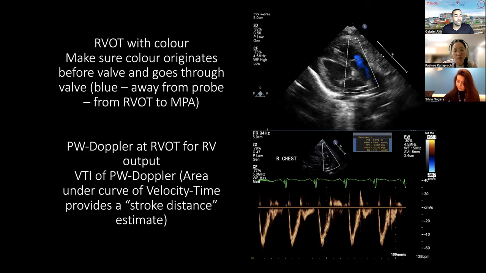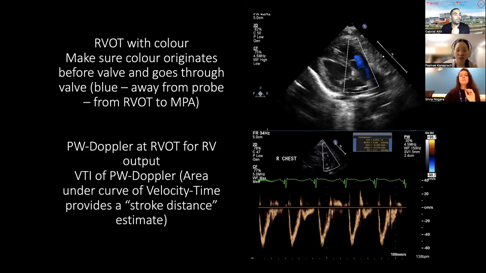Pulse wave Doppler are also good to assess, for example, cardiac output. They're important to assess pulmonary veins or SVC velocities. So anything that's a venous or low velocity flow. And they're also important sometimes. So for example, if you have a VSD that is very large and there's rapid equalization of pressure during systole, well, the velocities of flow are going to be very low because the actual equalization is very rapid.